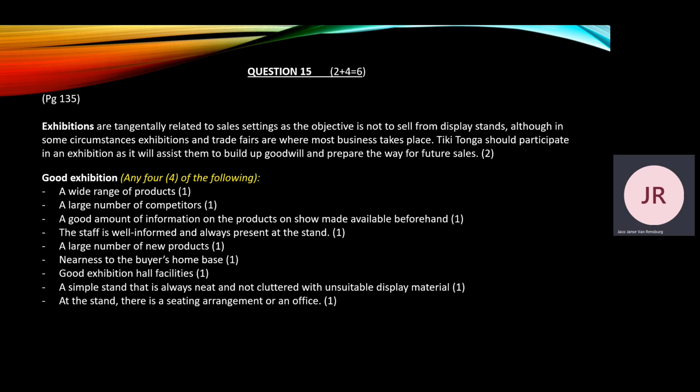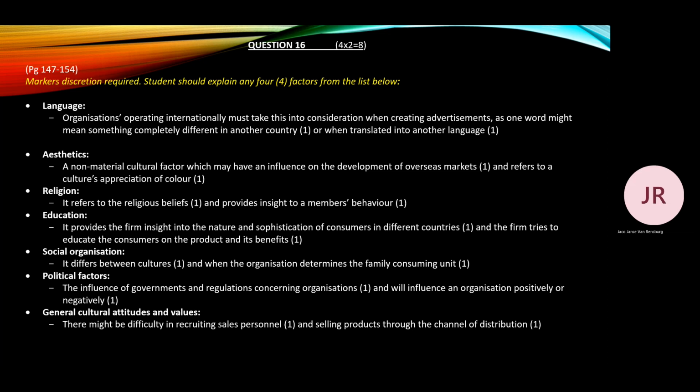Last question for 8 marks. Assume that Tiki Tonga has decided to export their business to 10 countries. Explain any 4 of the international selling factors which could affect the success of their products in these countries. You don't have to identify which countries. You just have to say, what do you have to consider when your business expands globally?